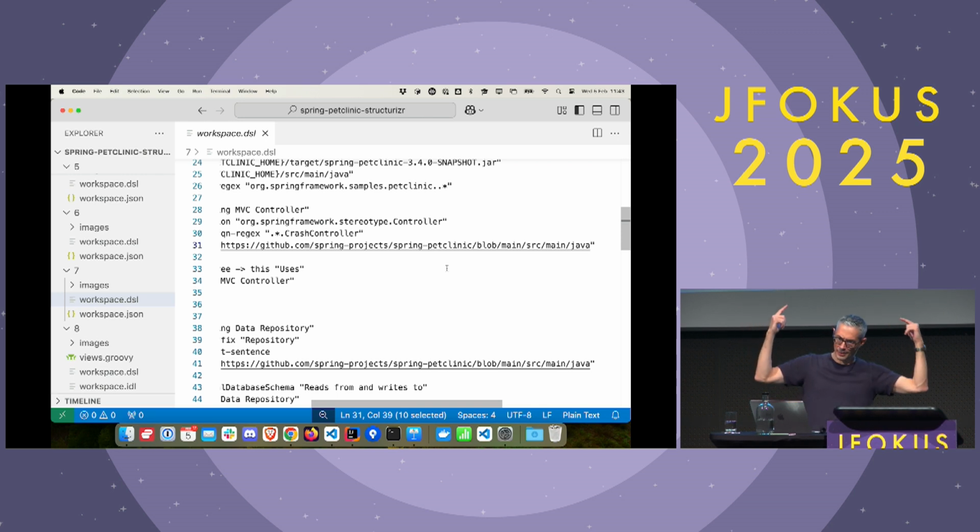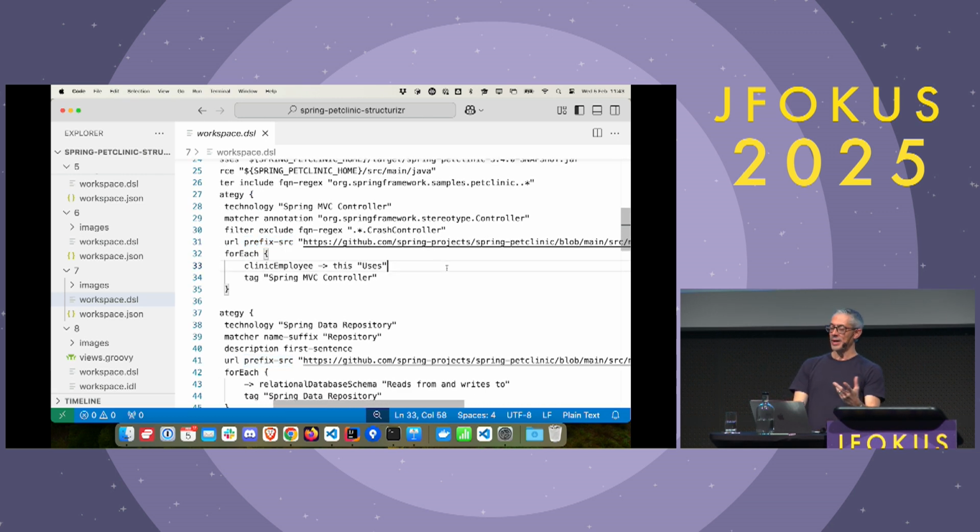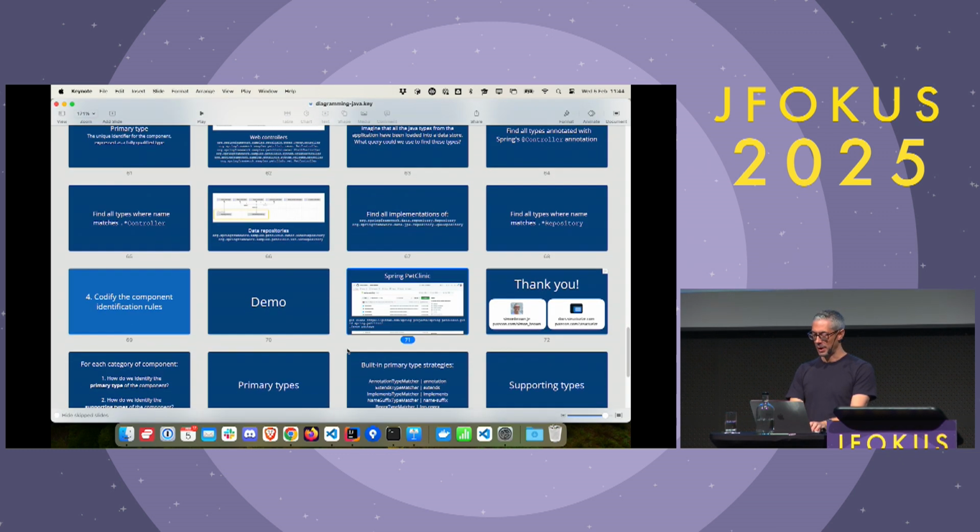You don't have to hyperlink to GitHub, of course. You can hyperlink to anything you want to. So I think that's pretty cool. I think we have a nice way to automatically reverse engineer a bunch of stuff out of a codebase, multiple rules we can apply here, and it's relatively straightforward. There's not much work you need to do apart from apply the built-in strategies and rules to identify the things that exist in your codebases. So that's my demo.